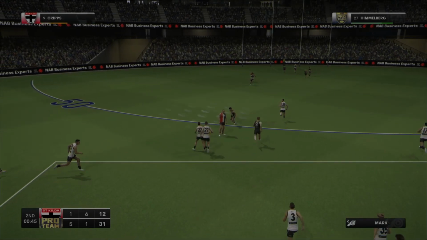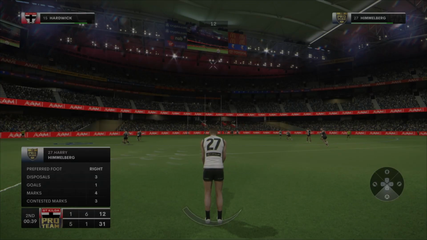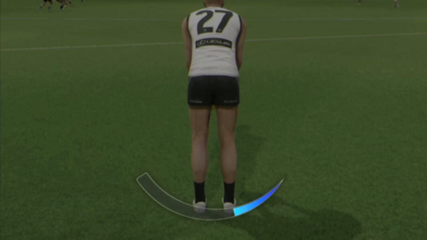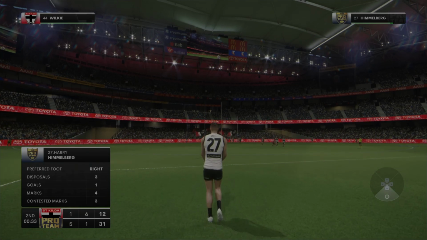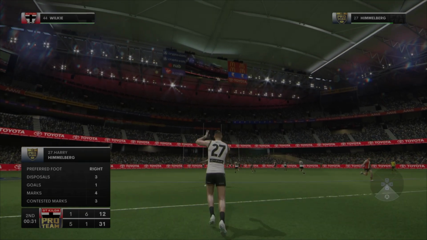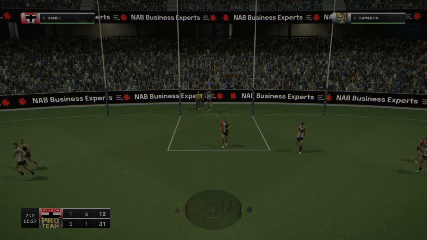In this next one, I'm even further out, outside the 50. So what I'm going to do is a torpedo. I press down on the D-pad to switch to the torpedo mode. I power up the shot and it goes red much earlier, and I have to aim even further out to the right to allow for it to swing back in. Torpedoes are great to get the extra distance on the shot, but with that added power, there's extra swing that you have to account for.